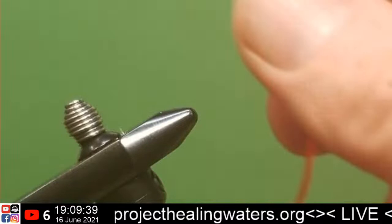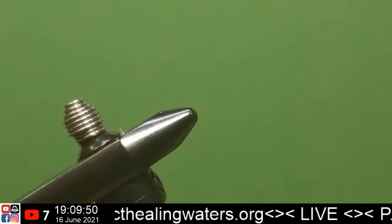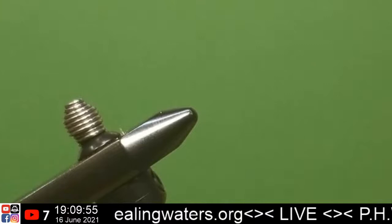But we're going to do a red body on this one. And I don't see a hook out yet. So, get the hook out. That's the last one of that pack. Let's see.